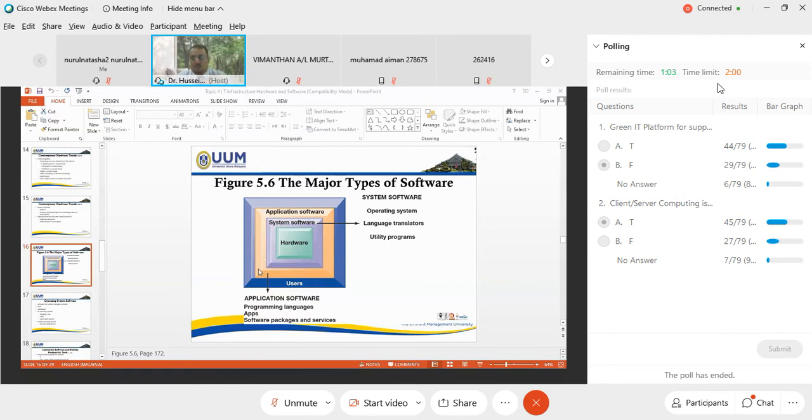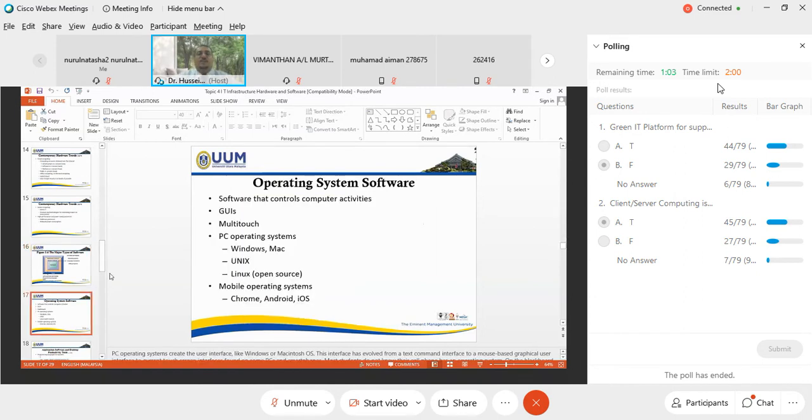As a user, we have to use application software that is operated by system software to go to the hardware. So this is the process. What is system software? We have to distinguish between the system or operating system that operates the hardware and the application software. Let's go one by one.